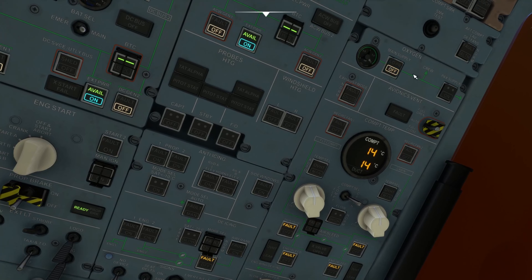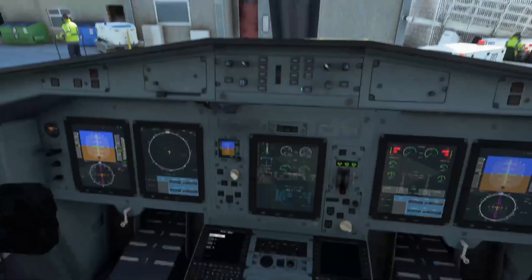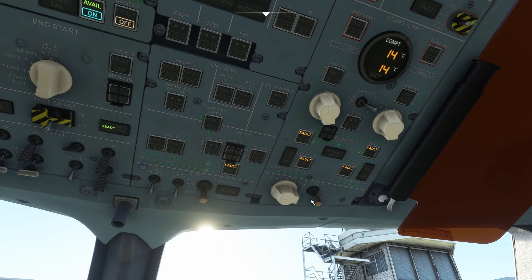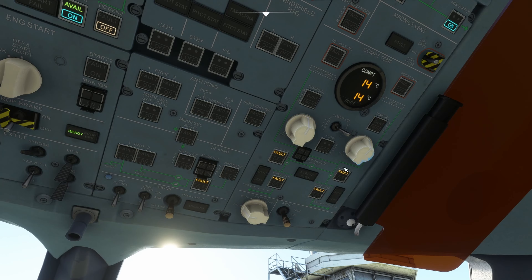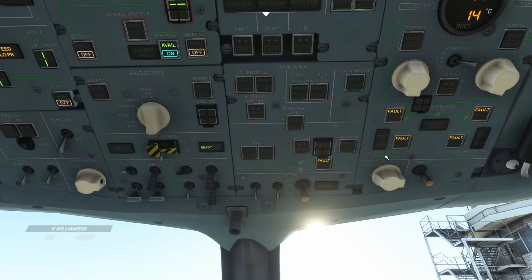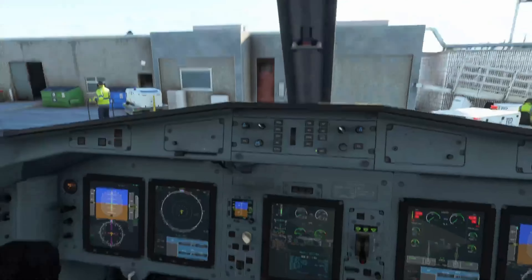So if we go down here, it's now telling us that airpack one and two, and air bleed one and two need attention. I'm going to go over here and turn that on. The air bleeds still aren't showing, so — oxygen supply is on, manual supply. Right, we're going to leave that there.